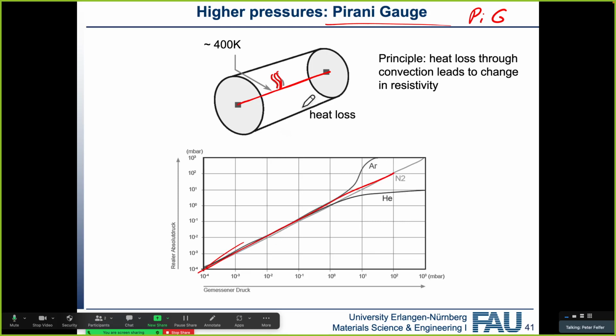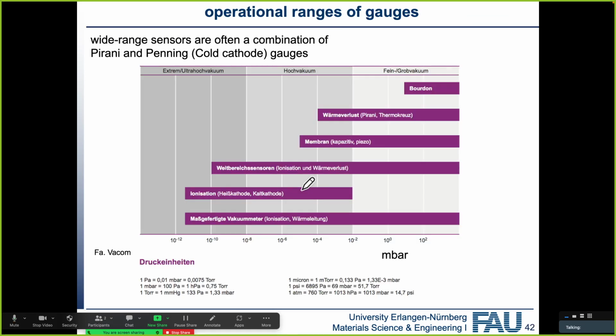If it's a regular one. There are versions with pulses, where you essentially let a lot of gas absorb, and then you send a pulse, you just heat it up for a very short amount of time. Then we can get down to 10 to the minus 4. And these days, there are also some on MEMS bases that can go down to 10 to the minus 5. We'll find all of them in some systems that we have. Just bear in mind that that's how the measurement works in this case.